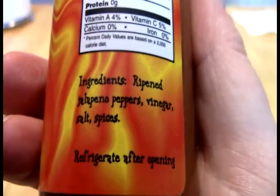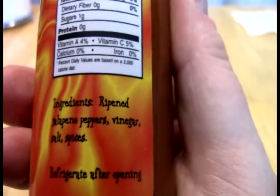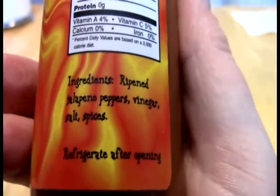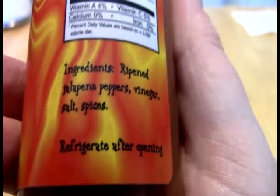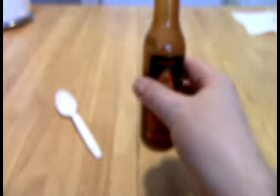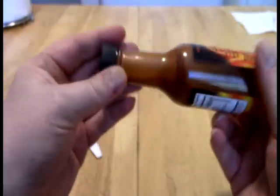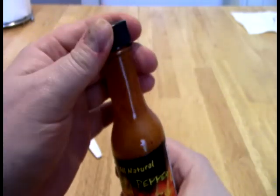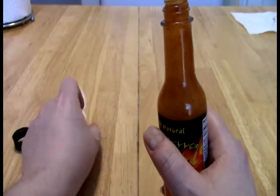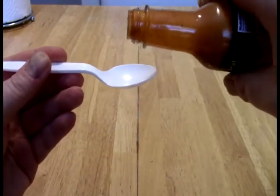So anyway, in this, boy, this is really not legible. This label needs to be redone. This is just junk. Anyway, we have ripened jalapeno peppers, vinegar, salt, and spices. It does not list which vinegar it is, but it most certainly is something along the lines of an apple cider, because it definitely has that aspect to it pretty strongly. You can see it does stick fairly well.